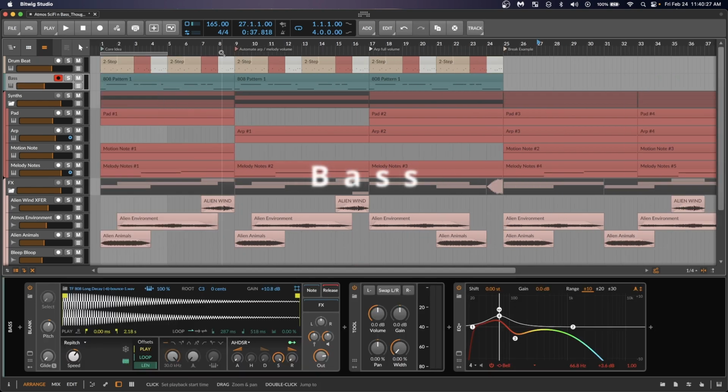All right, bass. Bass is very simple. I'm not going to spend a lot of time on this. I'm just using an 808 with a long tail that I threw in a Bitwig sampler. We have it in mono. I did a little bit of crazy EQ. Not going to go in super depth on that, but basically leaving a little room for the kick in that two-step beat. And we just have an 808 pattern here. Sounds like so.